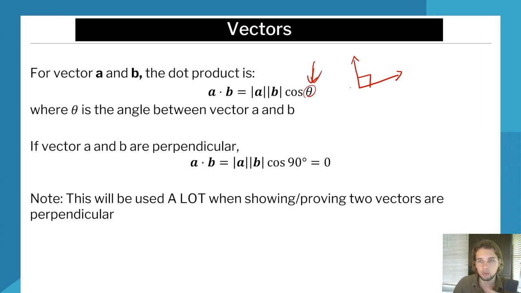Now you might think, oh, so we need the angle to prove that they're perpendicular, but if we already have the angle, we know that it's 90 degrees. But not necessarily, because there are multiple ways to find the dot product. Sometimes there are ways to find the dot product without actually having the angle, and we're going to look at that soon when we work with the dot product in multiple different ways. So vectors are used very often in geometric proofs when you have to prove things are perpendicular, because it's very useful to use the dot product here.